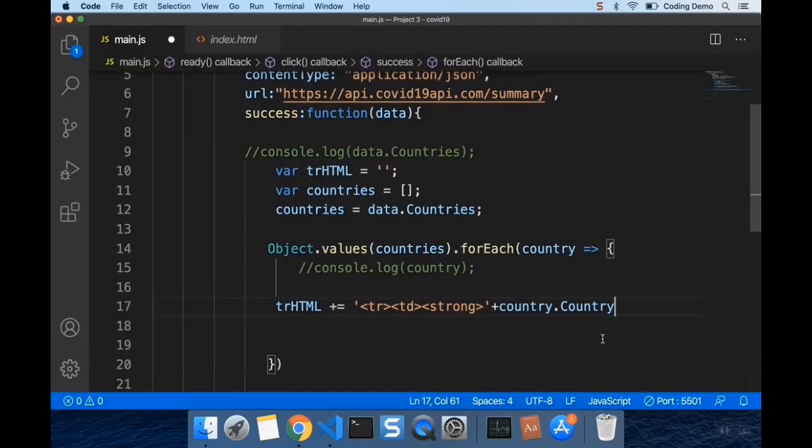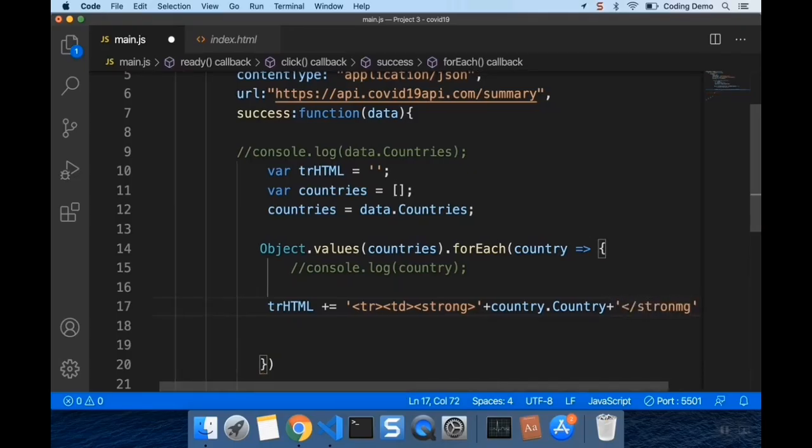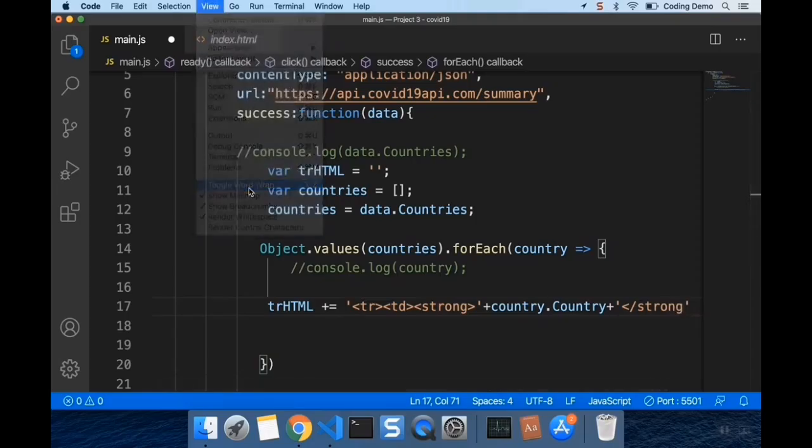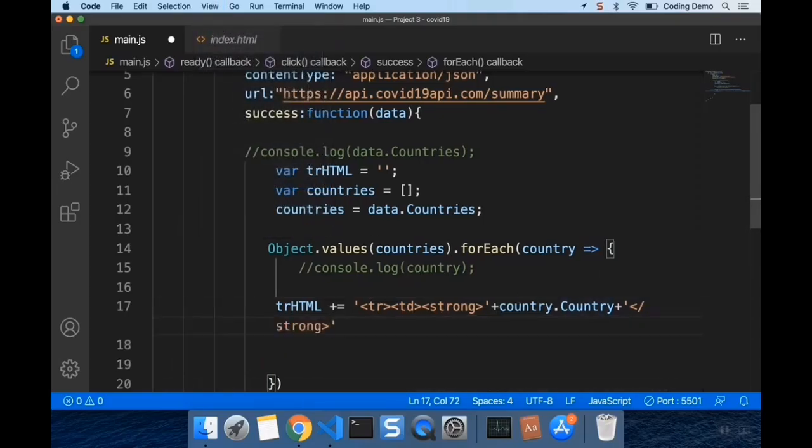So I'll say country.country, append, close the strong tag, close the table data, and open up a new table data for the total number of cases.